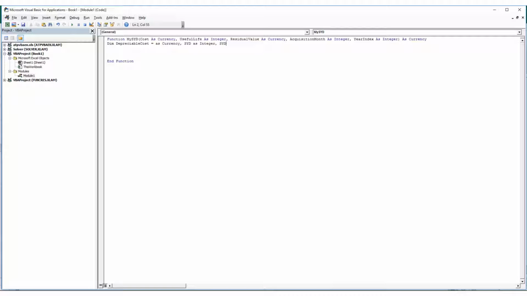So I'm going to call another variable the SYD fraction 1, and that will be of a new variable type. Basically we want this to be a decimal type number, and a good dimension for that will be the dimension Single. Okay, so we'll dimension that as Single. We'll also dimension SYD fraction 2 as Single.